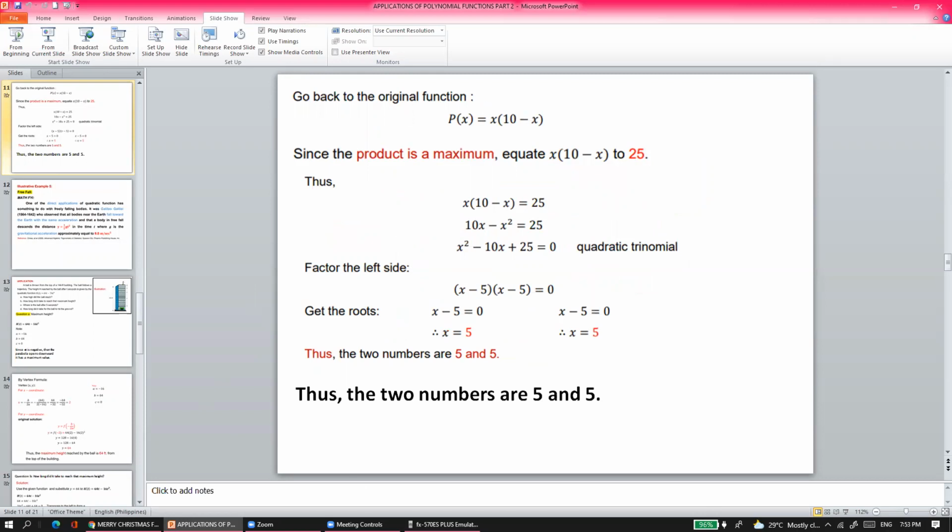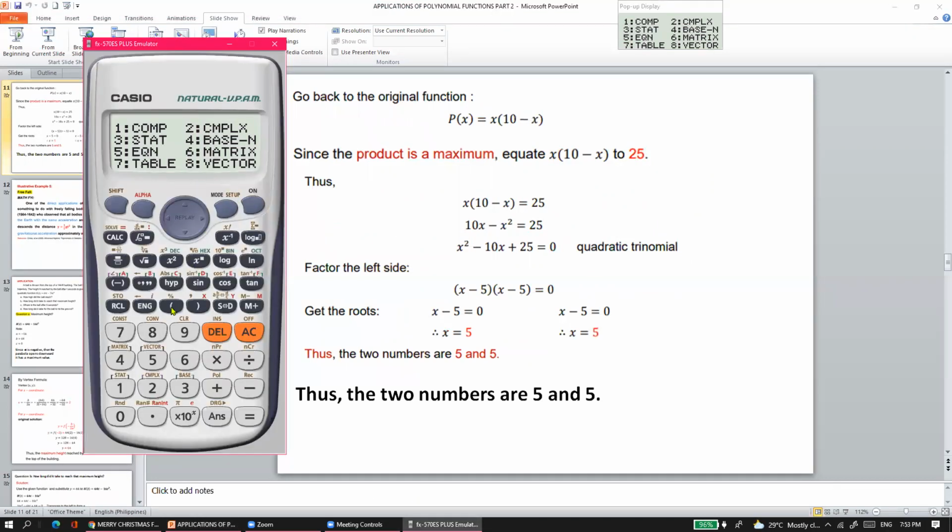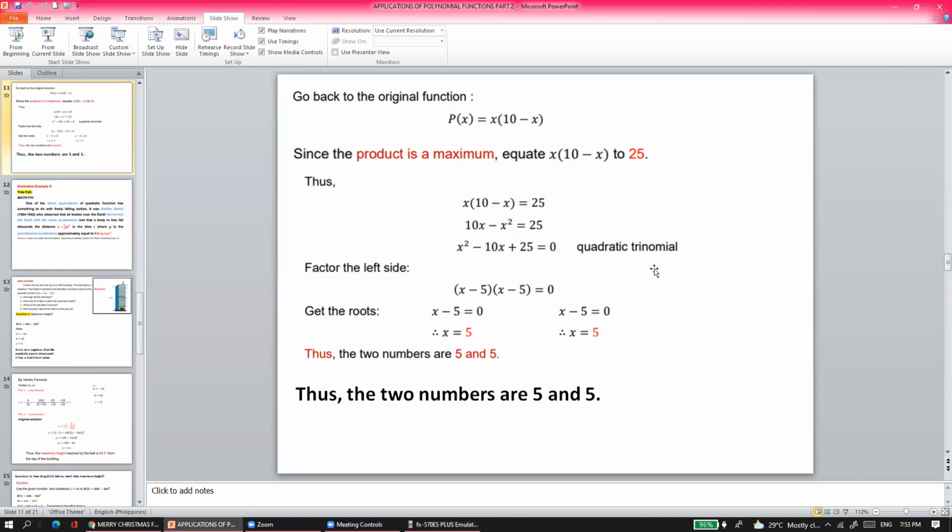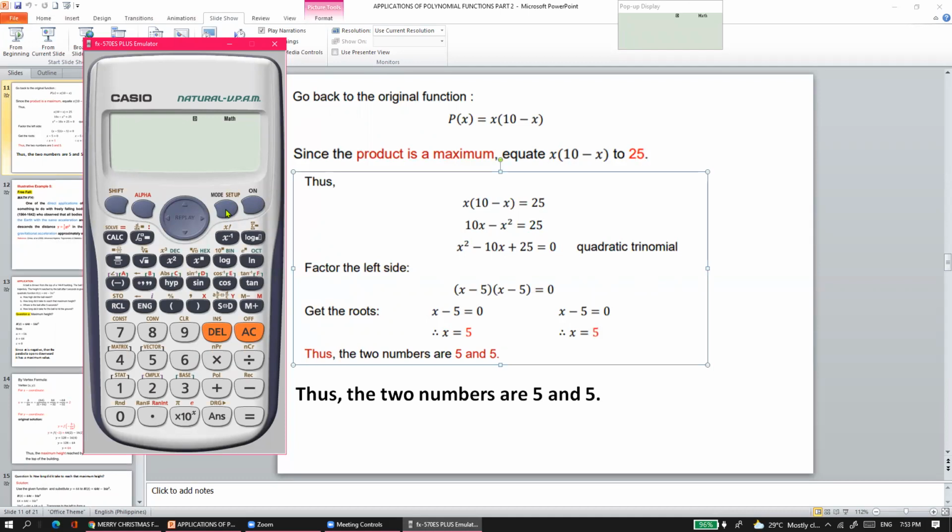Now, having this calculator of mine, okay, mode 1 ko muna para mag-0, 0. Laging mino-mode 1 ko para ma-reset ang calculator. Now, ito yung equation, x squared minus 10x plus 25 is equal to 0. Meaning dito, ang value ng a is 1, b is negative 10, and c is 25. 1 ang value ng a natin because of the x squared. Ang b is negative 10, ang c is 25. Now look at it.